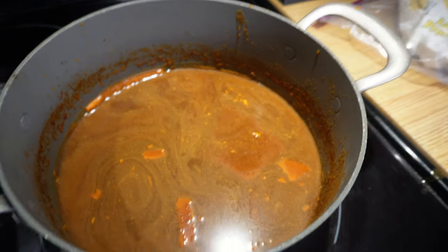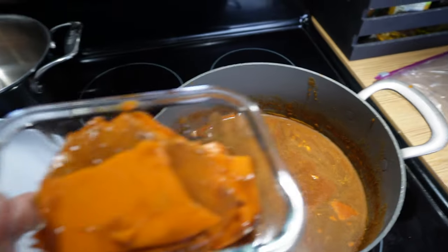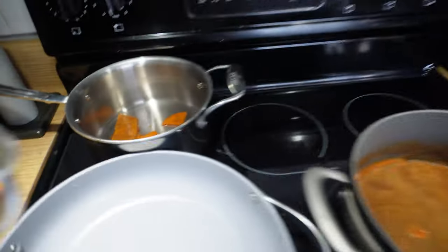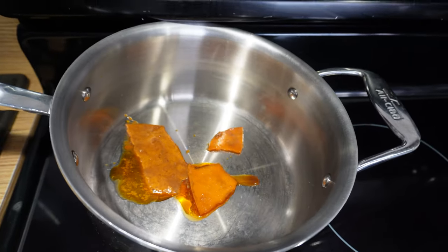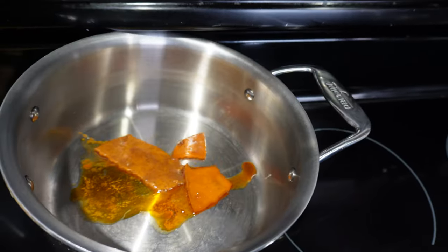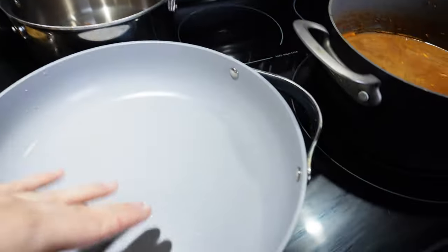Okay, here we are. I just pulled all the fat, most of it off the top here. So I put it in this little dish. I went ahead and put some in this pan because this is where I'm gonna heat up our meat. So I wanna make sure it's not sticking at all. Here's our meat, which is plenty fatty in itself. So we're gonna heat this up in here. And then this is for the tortillas.